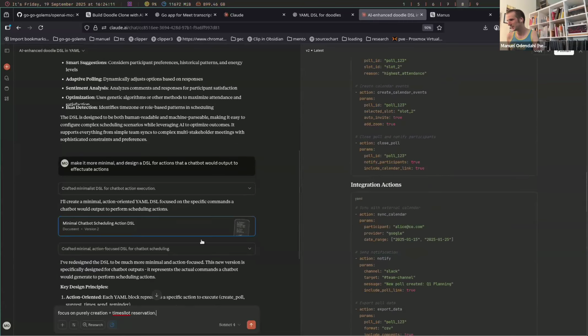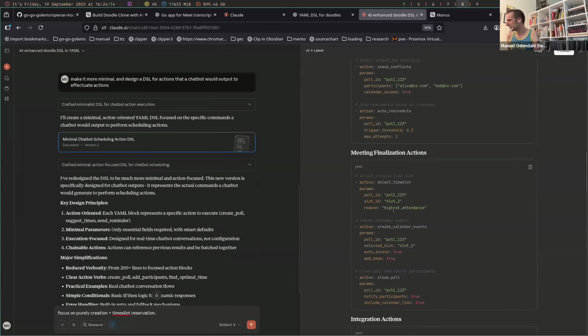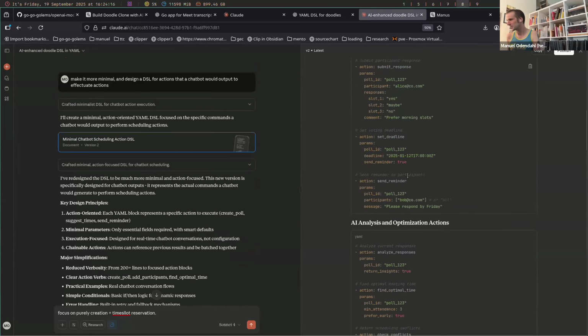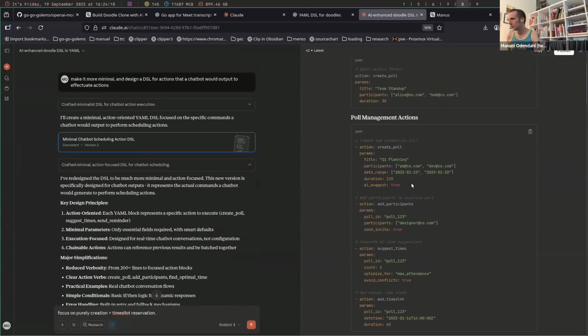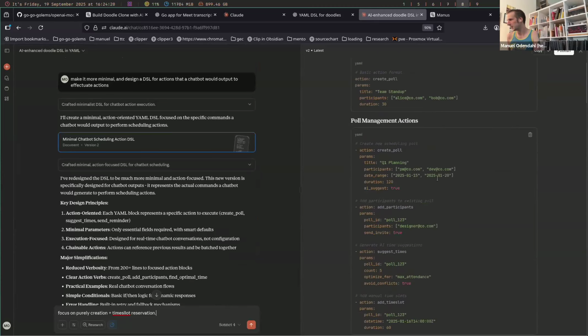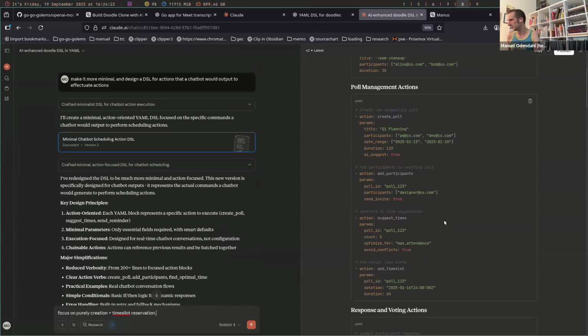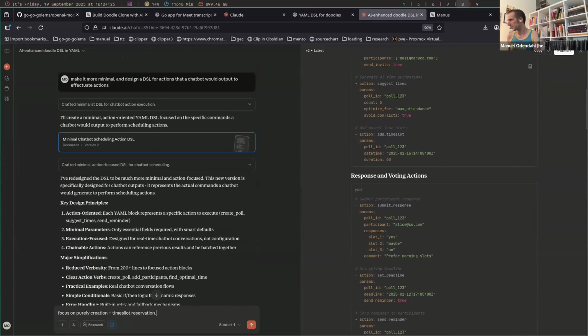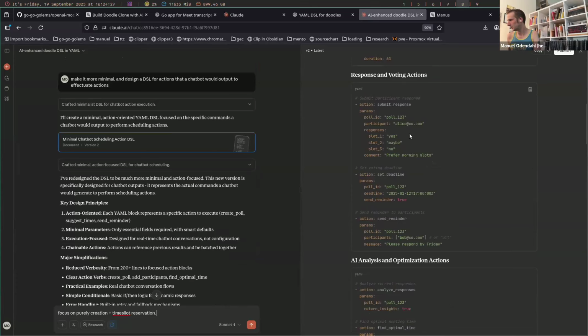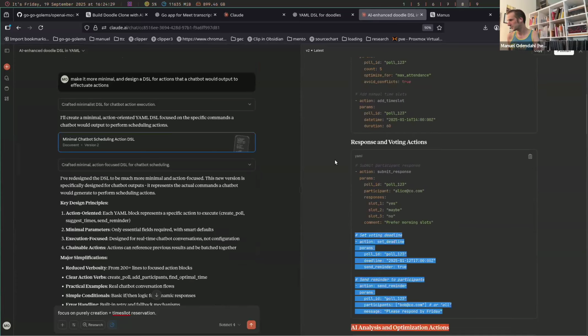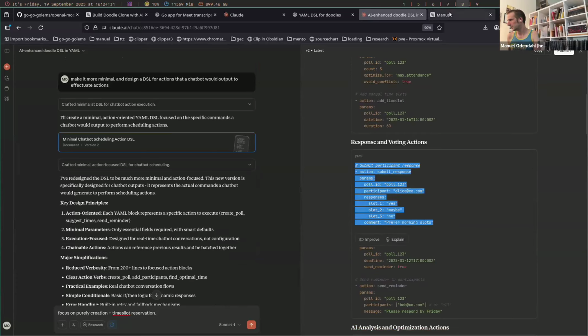sync calendar, oh my God, Sonnet. Yeah, Sonnet is really, I don't know, it's getting worse and worse. Like 3.5 was already bad, but this is just getting worse and worse. So yeah, submit response we want to have.